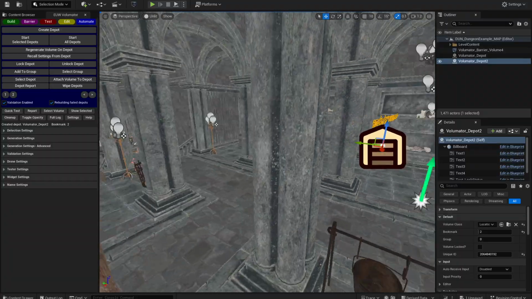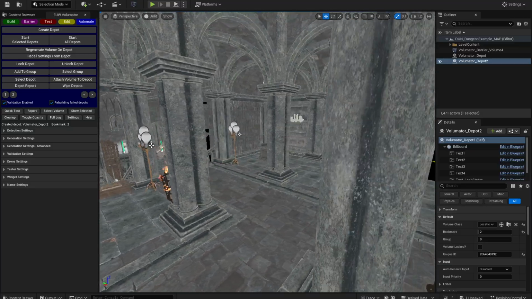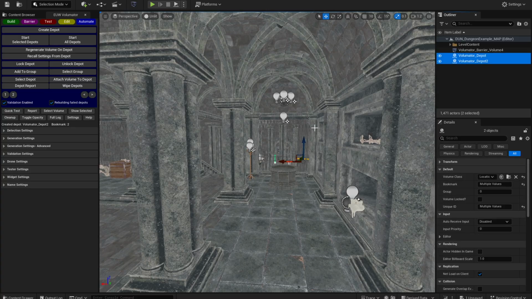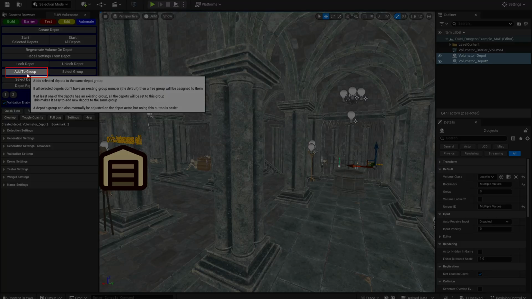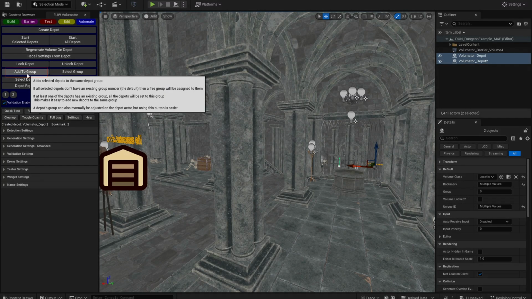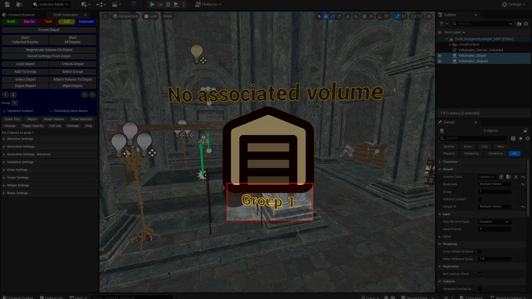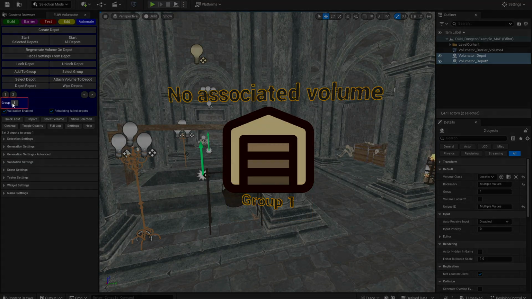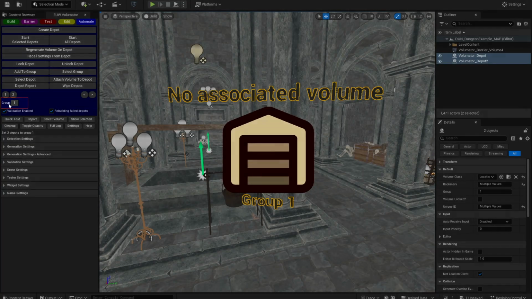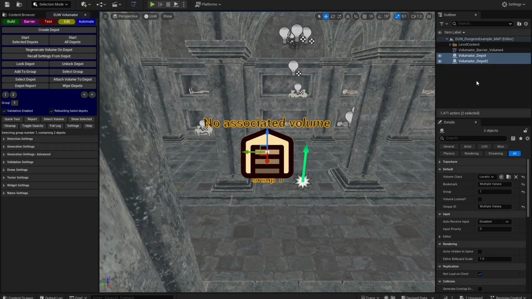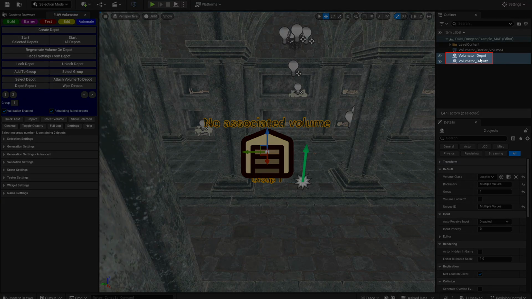And so how does this new system of combining work? Well, you obviously have to tell the depots that they need to combine their volumes. So we select the depots that we want to be combined, and then we just say add to group. And it's the groups that determine which depots are going to build combined volumes. So when we click that, you'll see that the depots now say the group number underneath. And you'll also notice that there's a button that's appeared here that will tell you any groups that exist. And then if you click it, it will cycle through each of the depots within the group. You'll also notice that it's selected all of the depots in the group as well.